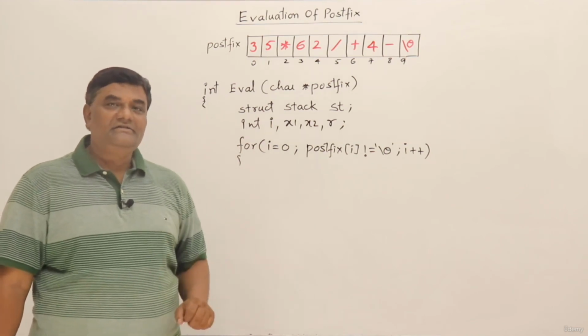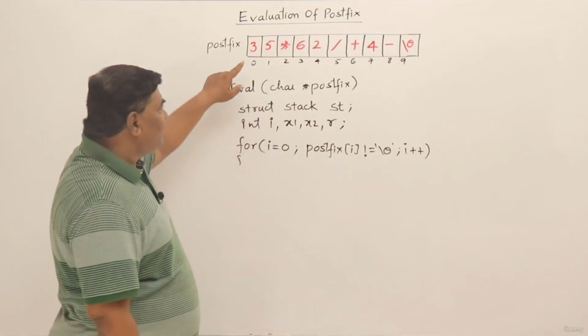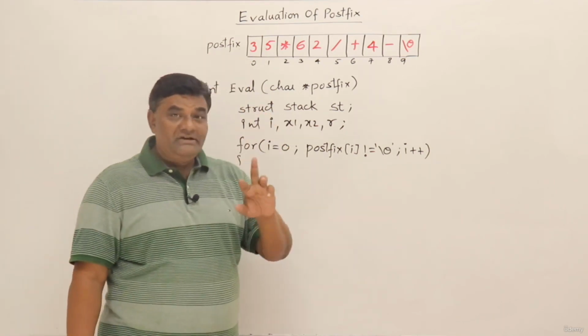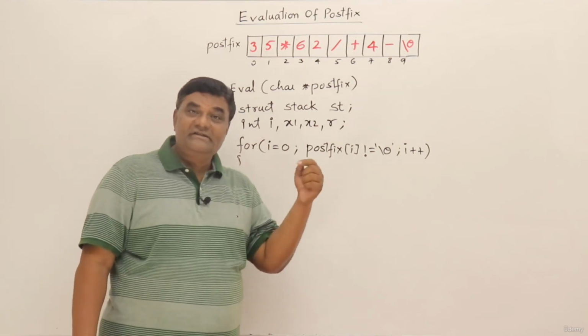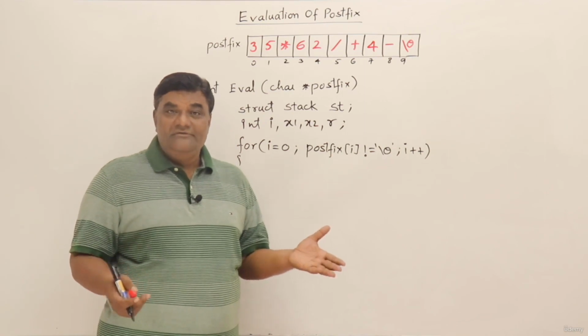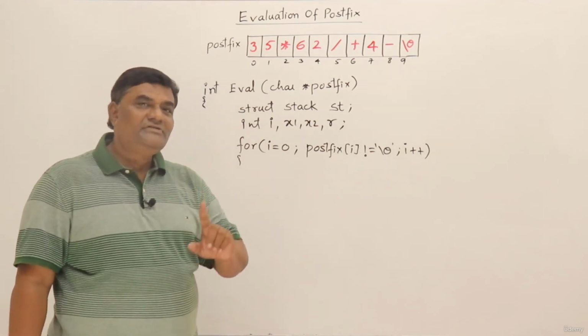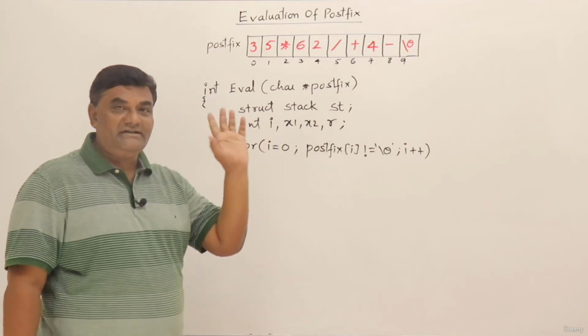It's the character 3. Anyway, this is just a simulation function. So here I cannot take 2-digit numbers. I am taking just single digit numbers. If there are 2 digits, then how can I know which 2 digits belong to which number? So it's a confusion. So this is for just single digits and those are characters.